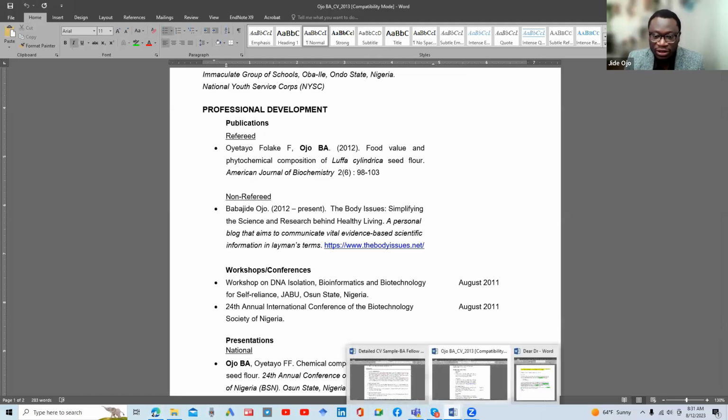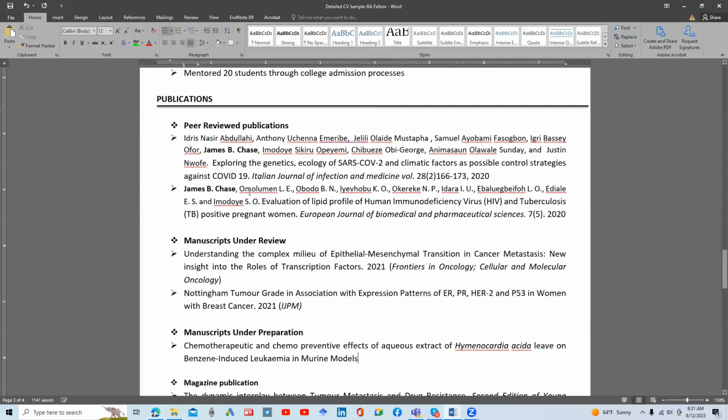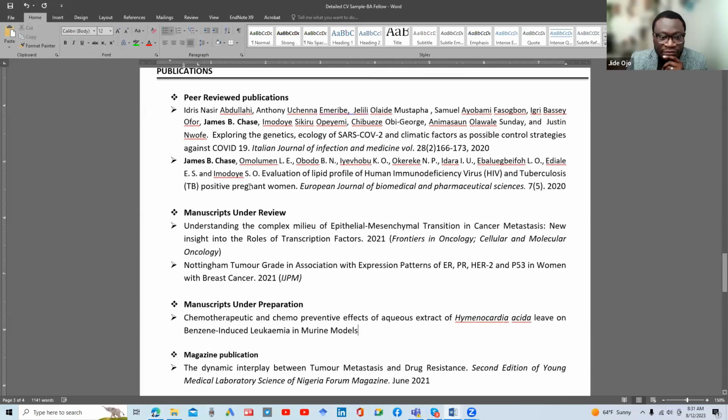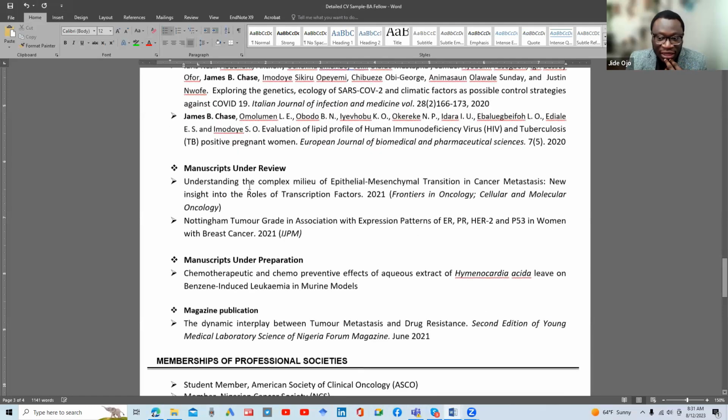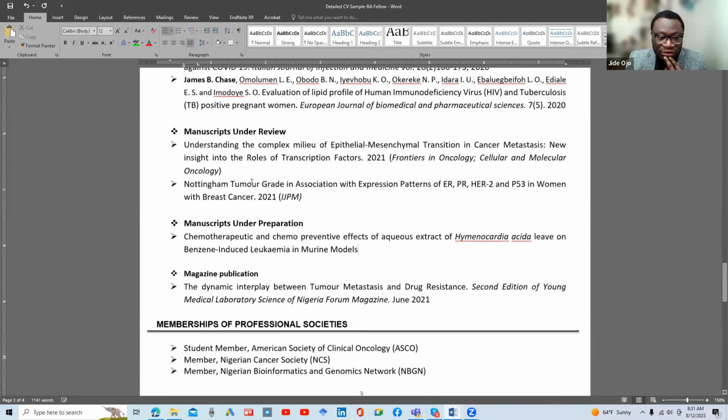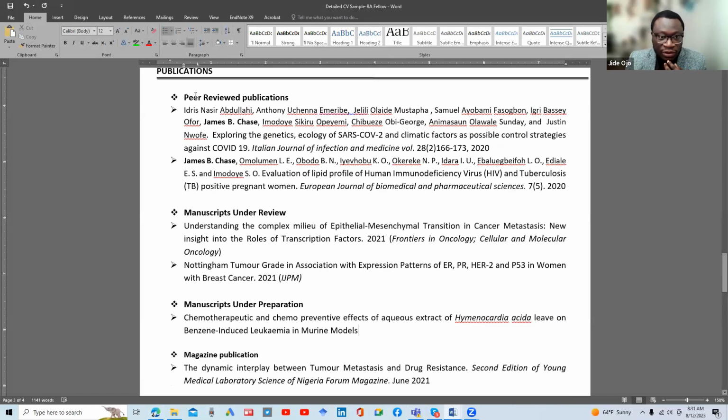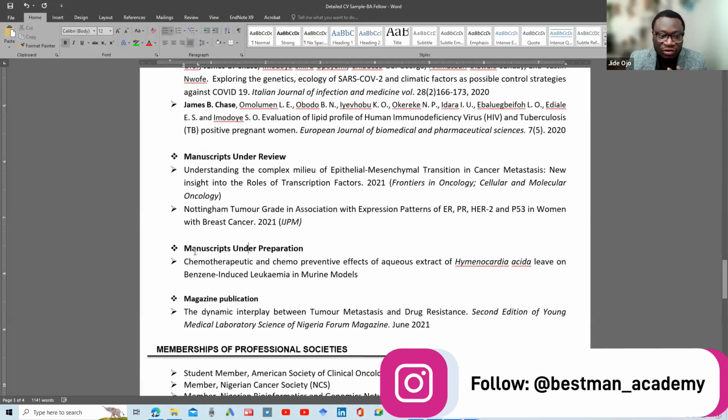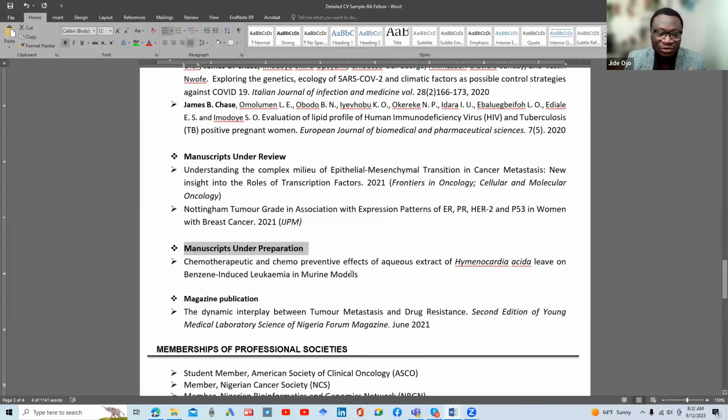But let's go back to our sample for today. So again, if you have questions, please write it down. I'm going to take everything at the end. So peer-reviewed publications are those that went through review. If you have anything under review and if you have anything under preparation, there's really no way we can measure this, right? We can't see it. We can only just try to believe you.